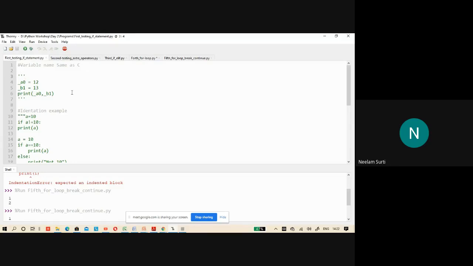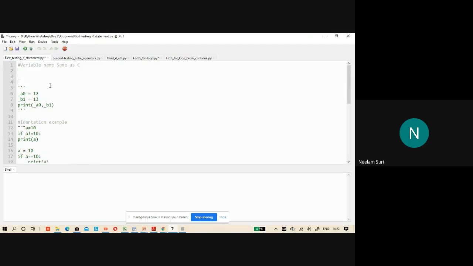So this is the editor window in which you have to write the program, and this is the shell window in which you have to execute the program. Control L is there just to clear whatever is there within the shell. I am using Control L for deleting whatever was executed previously. Now the first thing I want to check is what the variable name should be. Variable names are similar to those of C. Keep this in mind, that variable names are the same as those of C. So now see this, what could be the variable name.